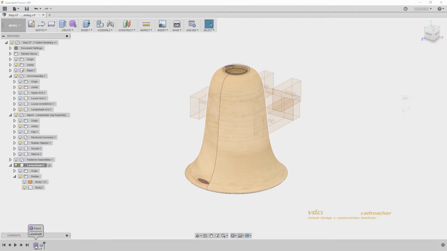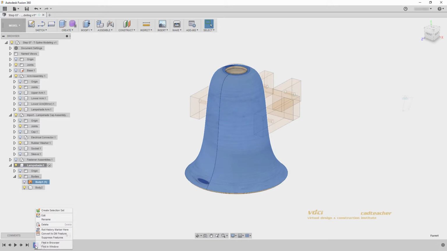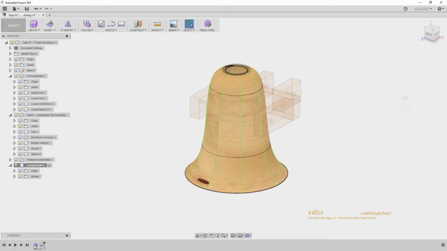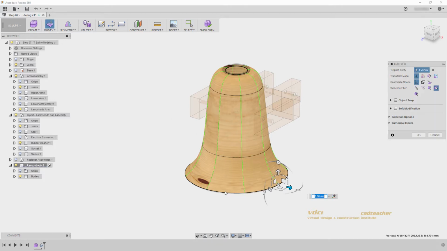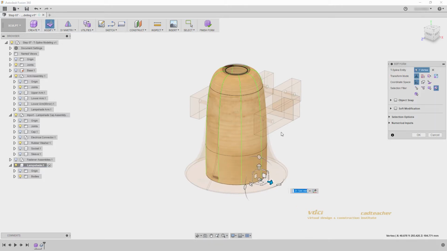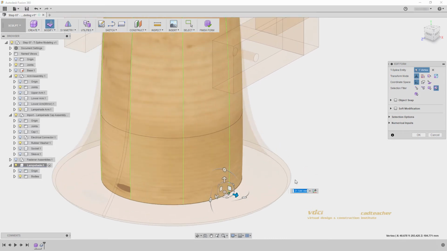In my timeline, I can see my Form 1, which is in my lampshade component. By right-clicking, Edit, or double-clicking, I can go back into my Sculpt workspace and edit my original form. Notice that when I select a point and edit form, my body is still shown next to my T-Spline model.